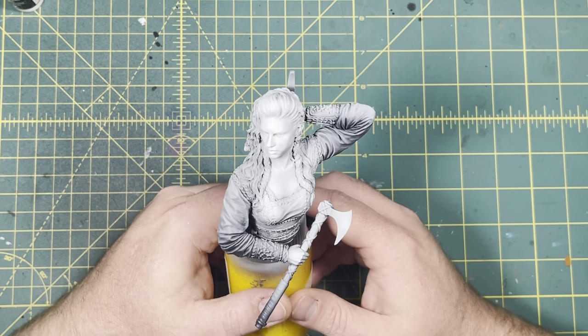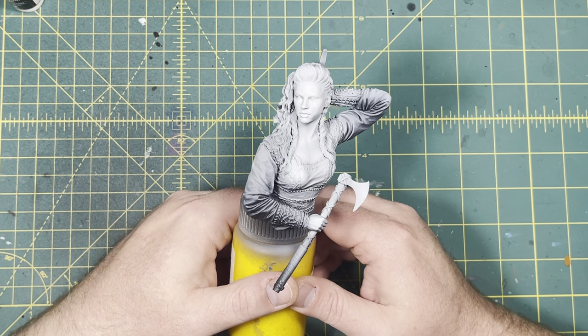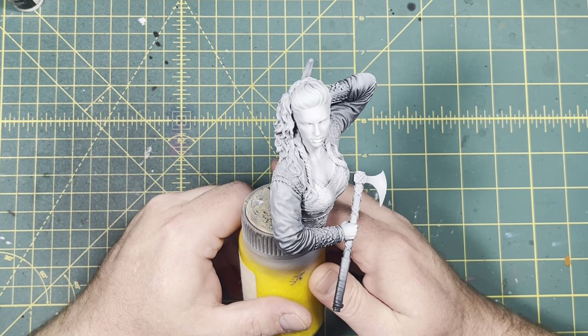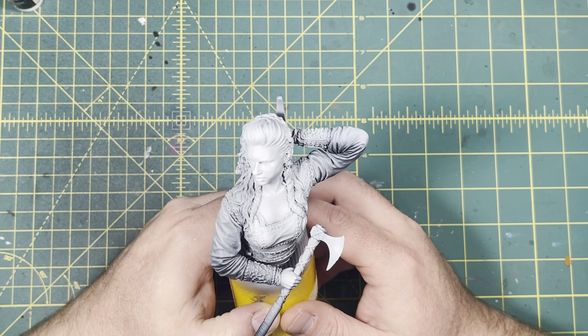So this will be using an airbrush. I'm not sure how loud that'll be on the video. I don't think it'll be too bad. But I've never used my airbrush that often, except for priming. This is one of the very few times I've ever run color through it. So we're going to see how that goes.